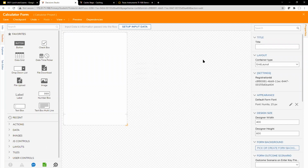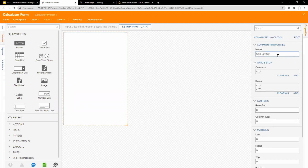By the way, if you're just joining in, I'm just building out a simple calculator app. And if you have any questions, of course, you can feel free to hit the raise hand button, type it out in the chat, and I'll stop what I'm doing to answer your question, which is definitely going to be more important.